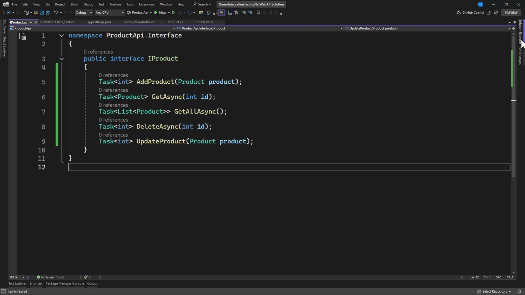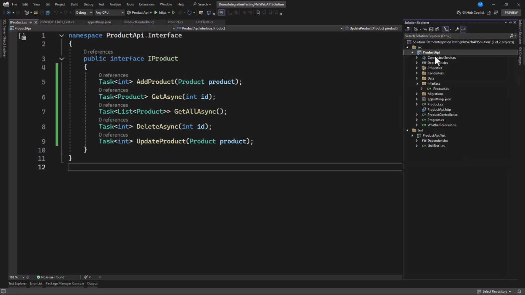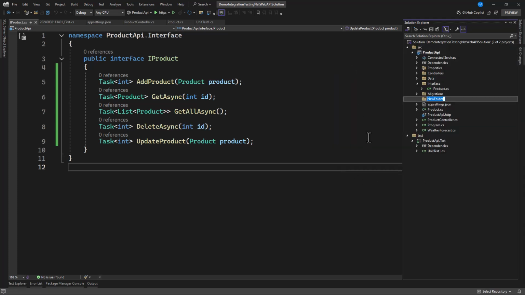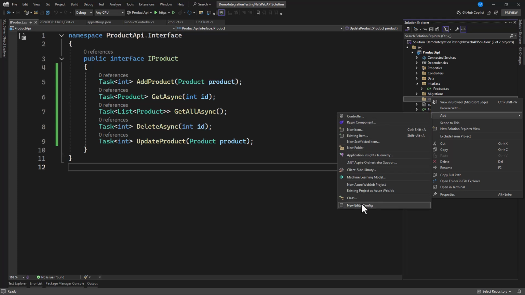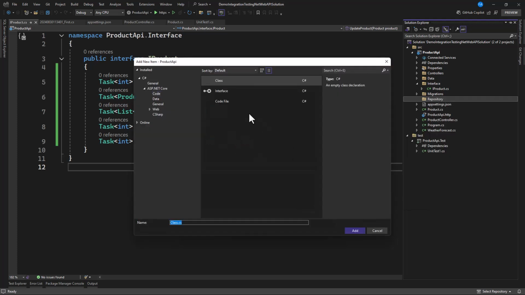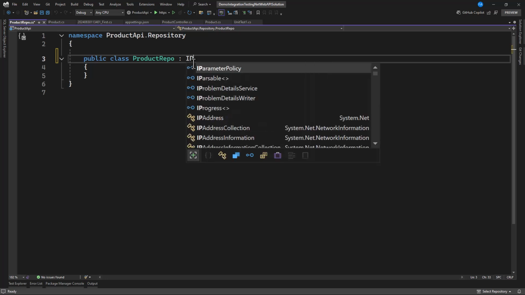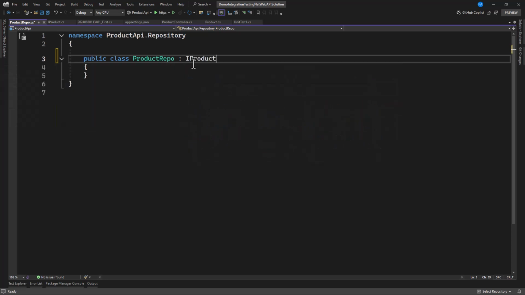Once you are done with this, we need to create an implementation. That's a repo for that. So let's also add another folder, and that is repository. Now in this repository, let's add ProductRepo. It's a class which is going to inherit this interface. So this ProductRepo needs to inherit the IProduct interface. Now let's include the namespace or the reference.